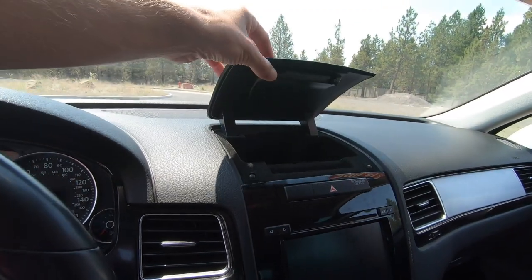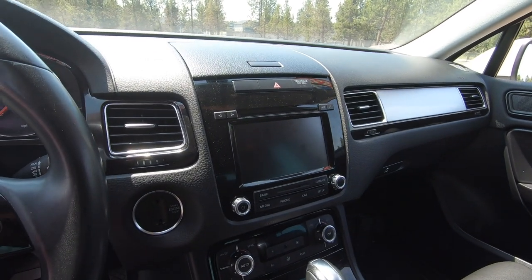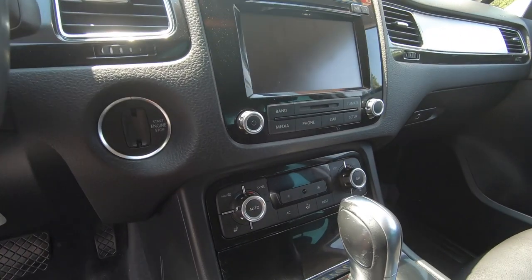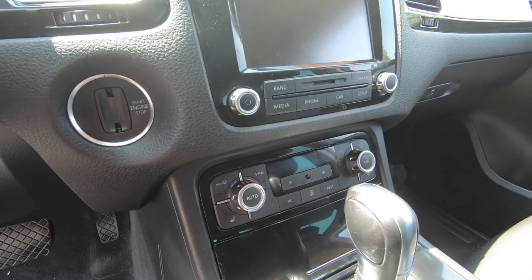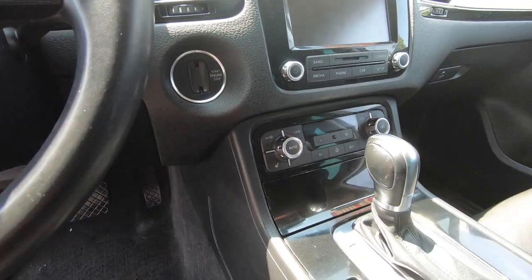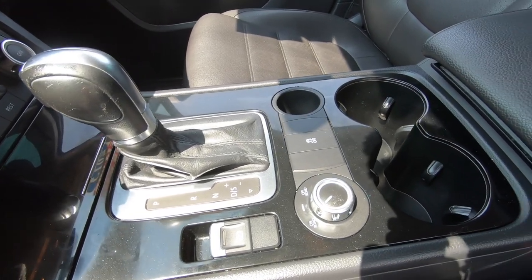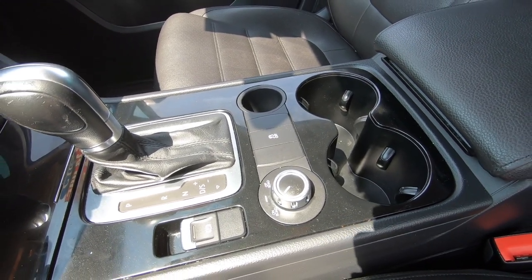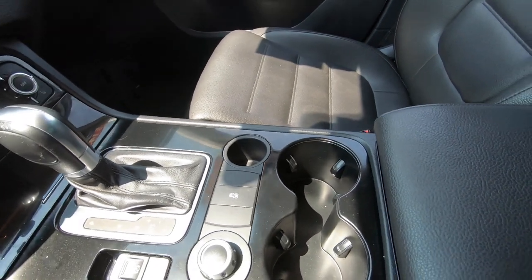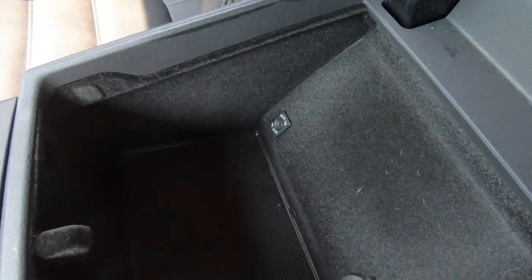The center console has a little compartment up on top, and then a nice large screen that doubles as a backup camera. The navigation screen shows all the climate control settings, audio settings, and Bluetooth. We've got dual zone climate control for the driver and the front passenger, as well as heated seats for driver and front passenger. It's an automatic transmission with an electronic parking brake. And then there's a little dial to adjust between on-road and off-road modes, giving the vehicle a bit more capability in off-road driving. There are cup holders, a nice large center console, an auxiliary input, and a 12-volt outlet.